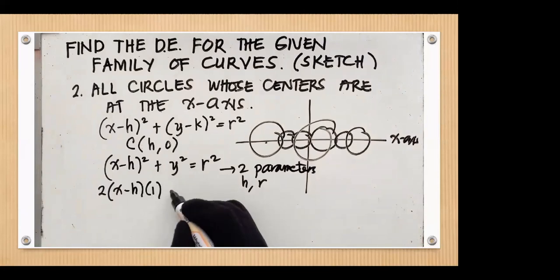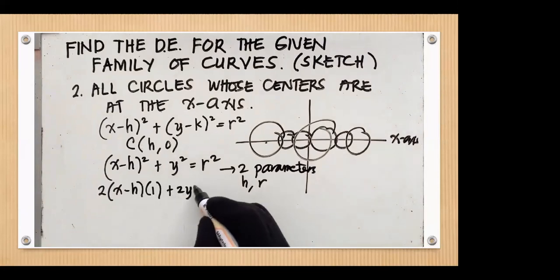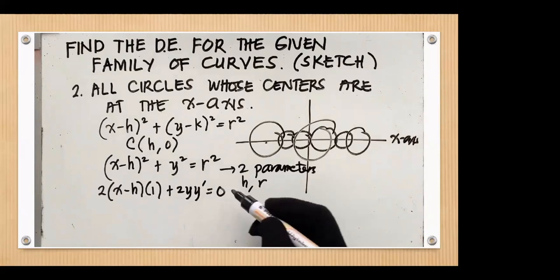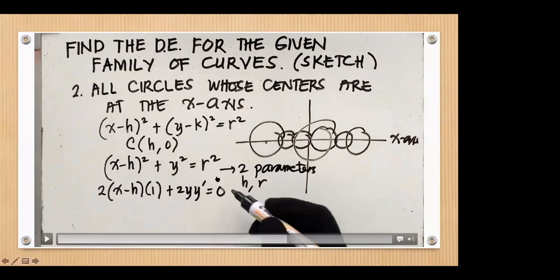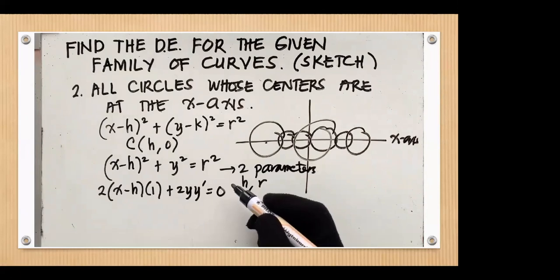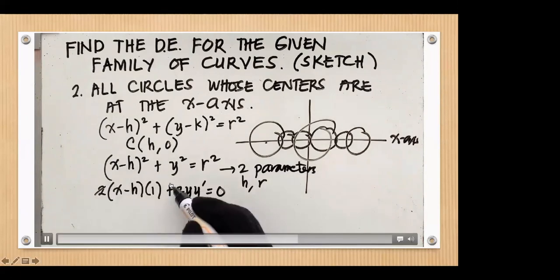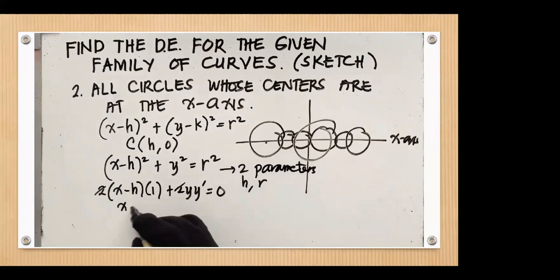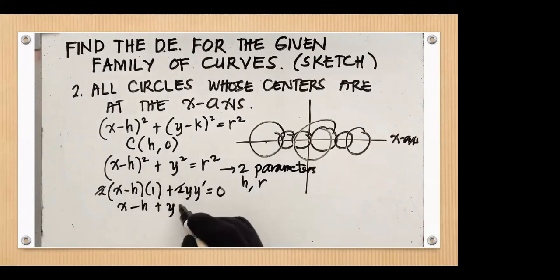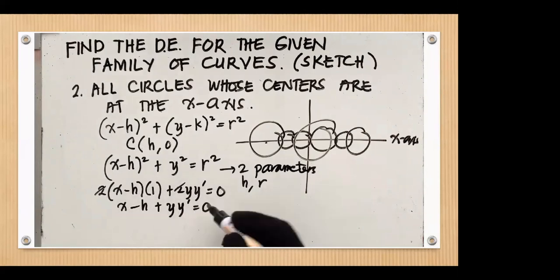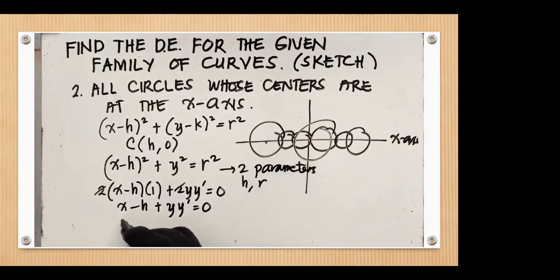So, here, I'm now differentiating: 2 times (x minus h), tapos differentiate (x minus h). Second term is y squared, so differentiate y squared, that is 2y prime. Differentiate the radius, since radius is constant, arbitrary constant siya, so 0. So yan ay result ng first differentiation. So here you can actually cancel 2 or divide both sides by 2. So before you differentiate for the second time, copyhin muna natin. And then we finally differentiate for the second time.